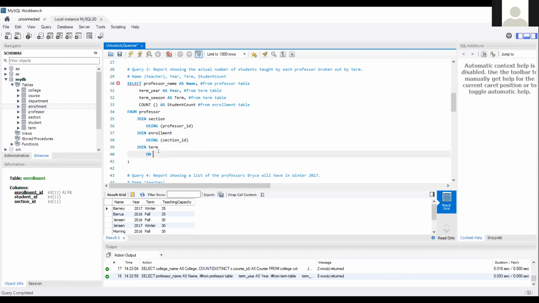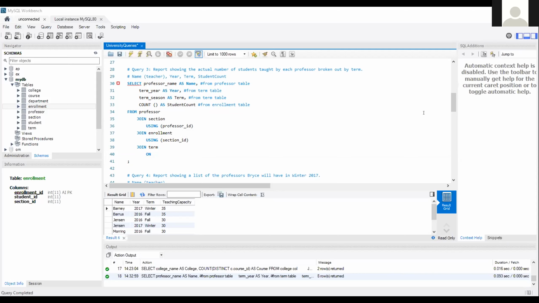And you need what column is in both the section and the term? Section and term connect to each other. And what column do they connect on? Term ID? Yeah.